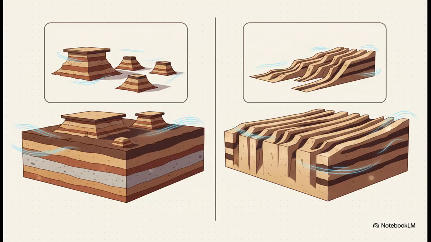So the crucial difference here is all about the orientation of the rock. The easiest way to think about it is this. Zeugens form from horizontal layers, like a layered cake that the wind is slicing into from the top. Yardangs, on the other hand, form from vertical bands, kind of like a loaf of pre-sliced bread, where the wind just carves out the softer slices. That one little difference in geology creates two totally unique landforms.